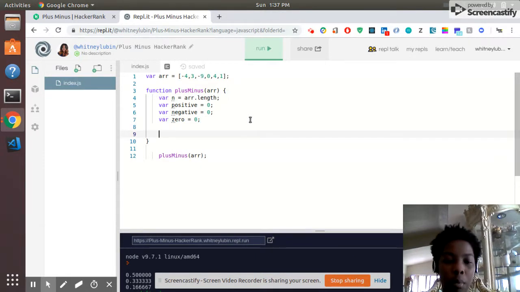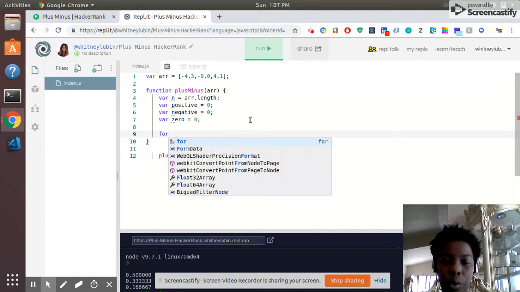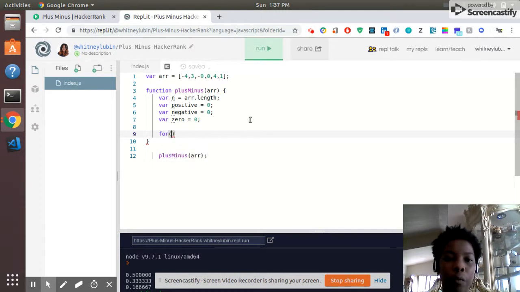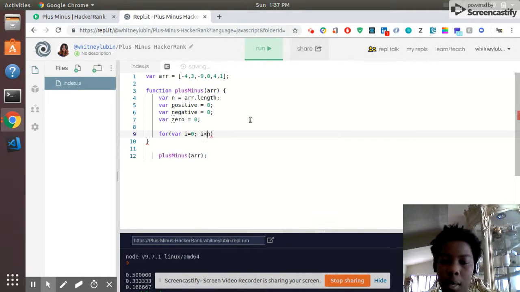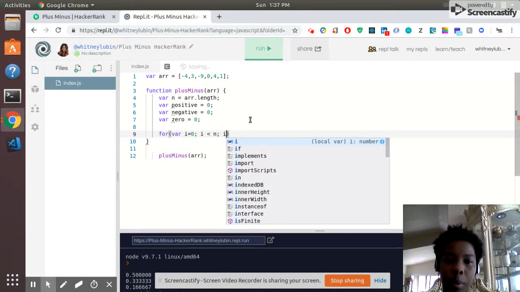And then, just like how we've been incrementing, we're going to add up to those values later on through our for loop. The for loop is going to be searching through the array. So we're going to say var i equals 0, i is less than n because n is our array length, and i plus plus.